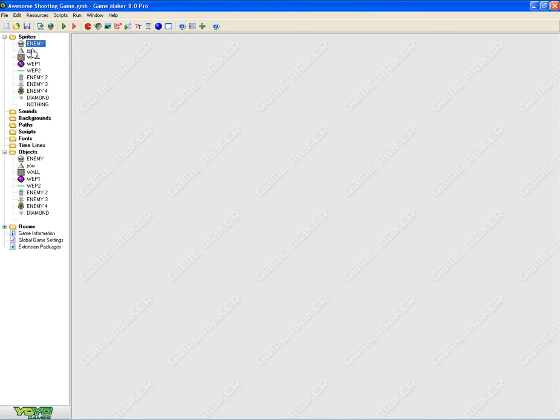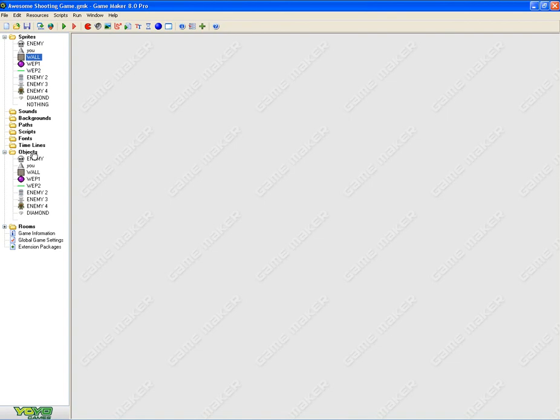You need to have one enemy or four enemies or three or two, it doesn't matter. I have four enemies just to make it interesting, and I have a wall, weapon one for the enemy, weapon one for me, this is my main character, and weapon two, and another sprite that's just blank, it's nothing. You need all of these except you don't need all the enemies. You could just have one, but you do need nothing. Diamond is to get score. You need separate weapons for the main character and the enemy.